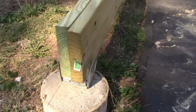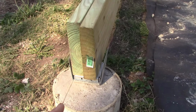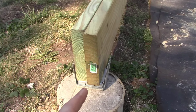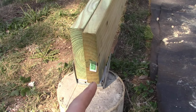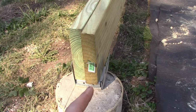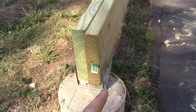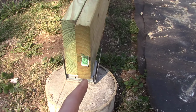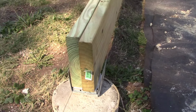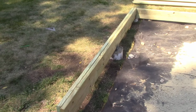Okay, for further cautionary tales here. My 4x4 post base is made for a 4x4, obviously, which is 3.5 inches. But when you put two-inch dimensional lumber into it, you're going to have a half inch gap. Okay, that's not a big deal. I've got a pressure treated 4x4. I can cut some shims out of that.